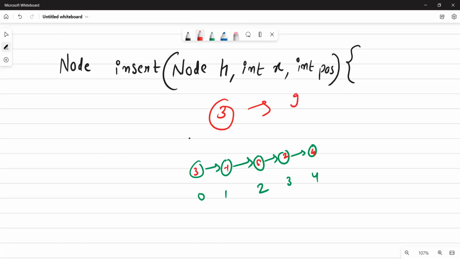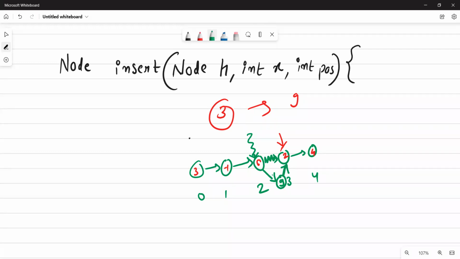Okay. So if I traverse up to here, then I cannot insert a number at 3 because I am already at 3. So the concept is you should traverse till position -1, that is here, then break this chain, insert your new number over here, and then point this new node to your previous node, and here is your data. This is the concept. Not till the position, it should be position -1. Other than that, your concept was right.